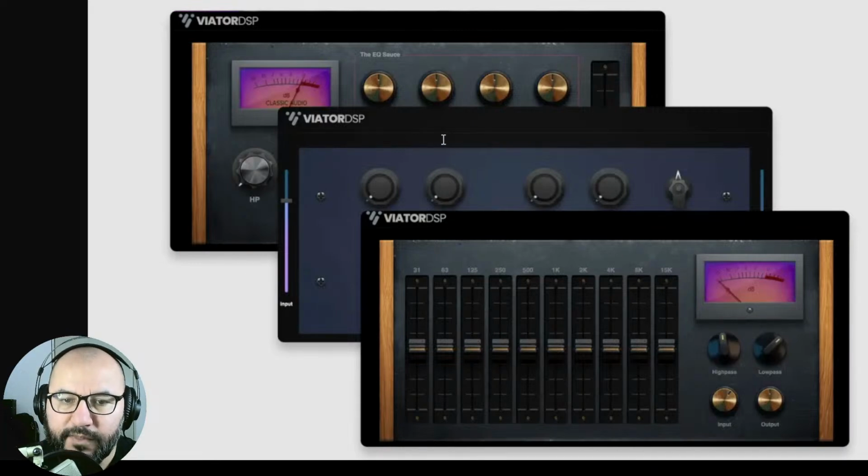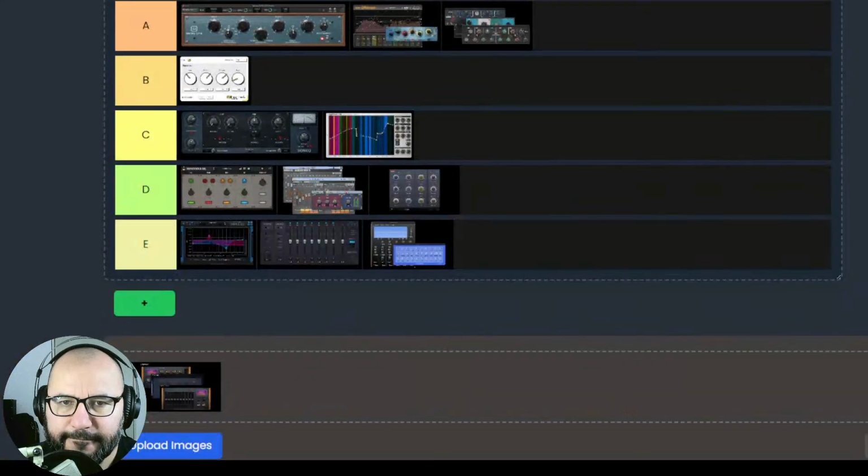Radiant Q is a tube EQ emulation with carefully tuned curves and emphasis on simplicity and immediacy. LV50A is a parametric EQ with a set of classic filters designed for balance between precision and ease of use. And the graphic EQ offers 10 fixed bands with the addition of high and low pass filters. So yeah, this is the one missing in this list.